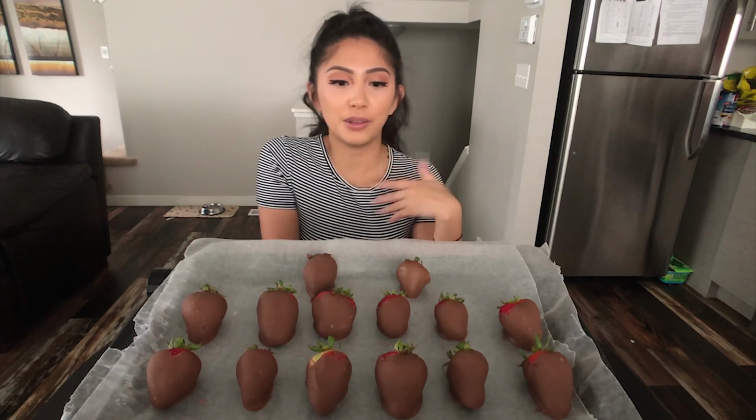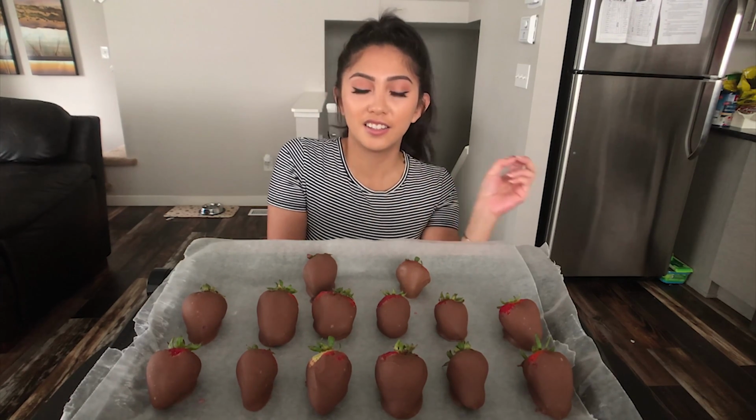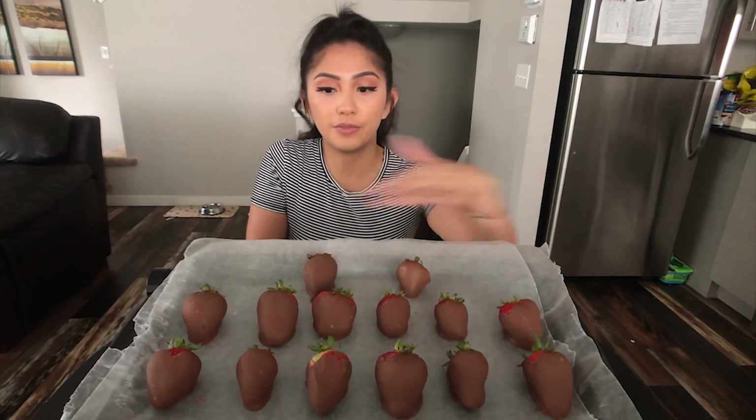So plus by adding oil, it kind of thins out the chocolate so it doesn't clump up the chocolate super fast with the heat. So yeah, I just let them sit out for an hour at room temperature, and then I popped them in the fridge for another hour and a half. So now this is what I have.